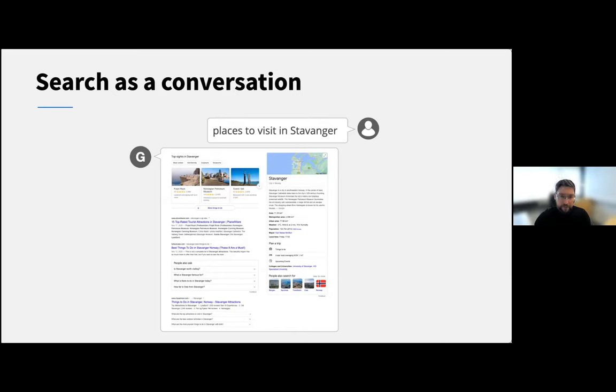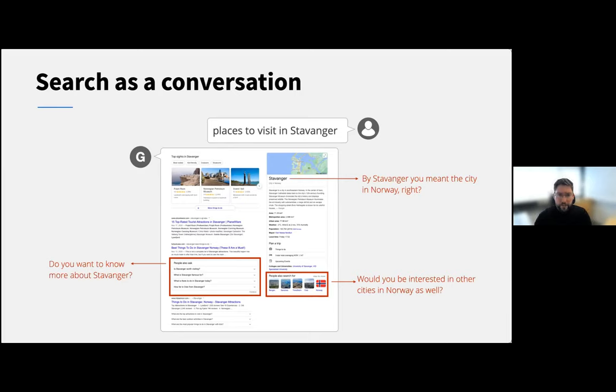And if you happen to see the last Mission Impossible movie, this is the rock where Tom Cruise was fighting for his life. And in that movie, that scene took place in India. And in fact, that rock is in Norway. So you are most welcome to come and see that with your own eyes if you happen to visit for ECIR 2022. But back to the conversation. The search engine result page offers many possible follow-up questions. Some are explicit in the people also ask box, but others are results that are implicitly answering some questions or inviting the user to explore further. So I just had this conversation with the search engine.